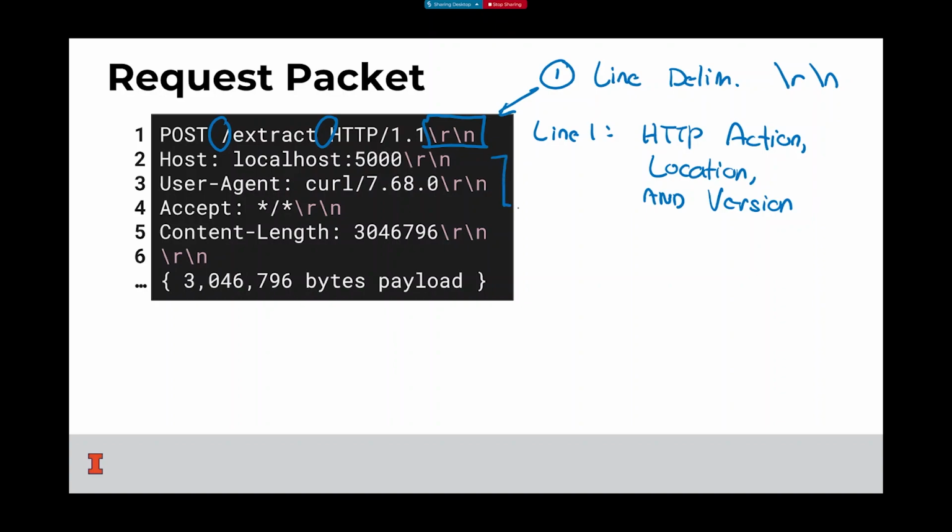Then every other line is going to be the headers. So headers are key value pairs separated by a colon space. So we can send any number of key value pairs along with our request.